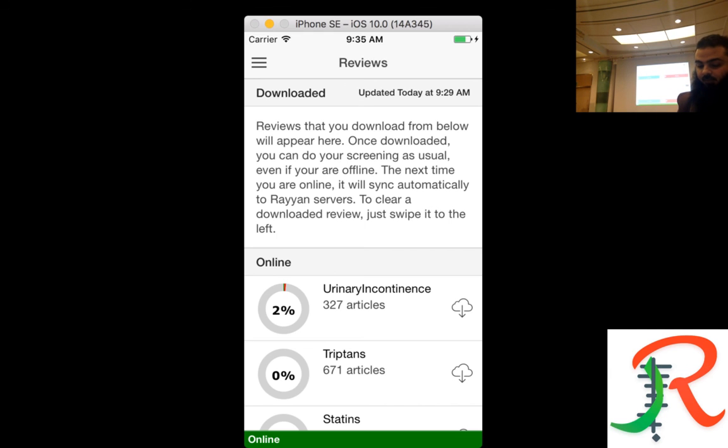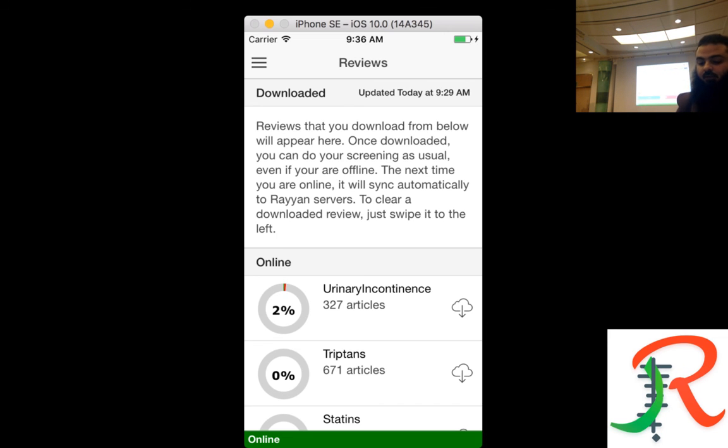Suppose that I go offline, but before this, you can filter by the inclusion decisions. The same facets you saw on the web version, I need to see only the excluded ones. So I click on excluded. It tells me that I have a filter, so I won't see everything. I can turn on and off the blind mode from here, because I'm the owner. I will remove the filters now.